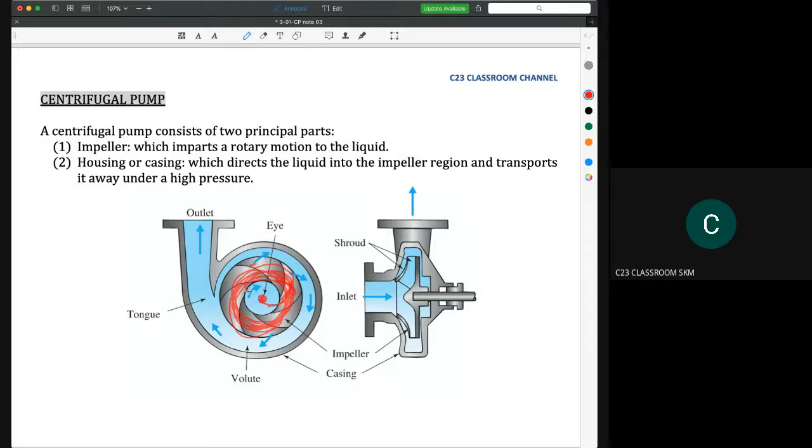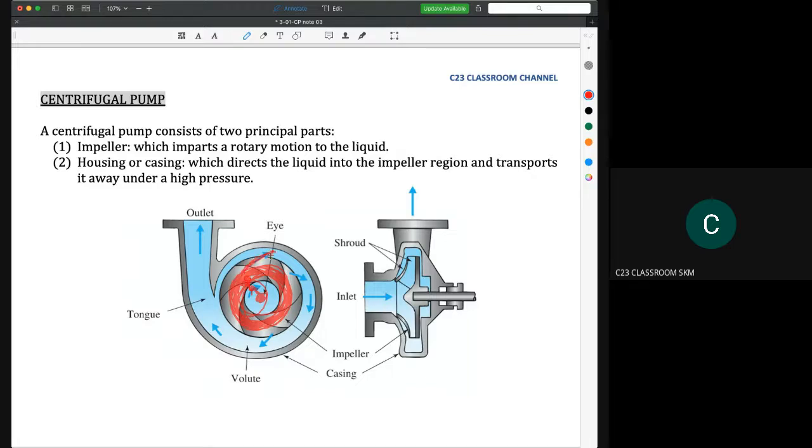So this centrifugal force will push water outside the impeller. When water goes outside the impeller, it will enter the volute. You could imagine that when water comes out here, it will be touched, carried and rotated by the impeller here. And then at a certain moment, the water will be thrown out like this.